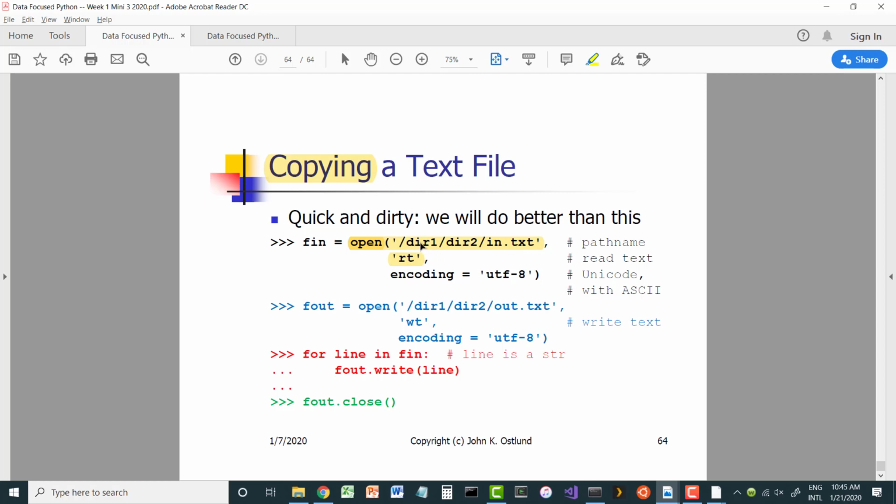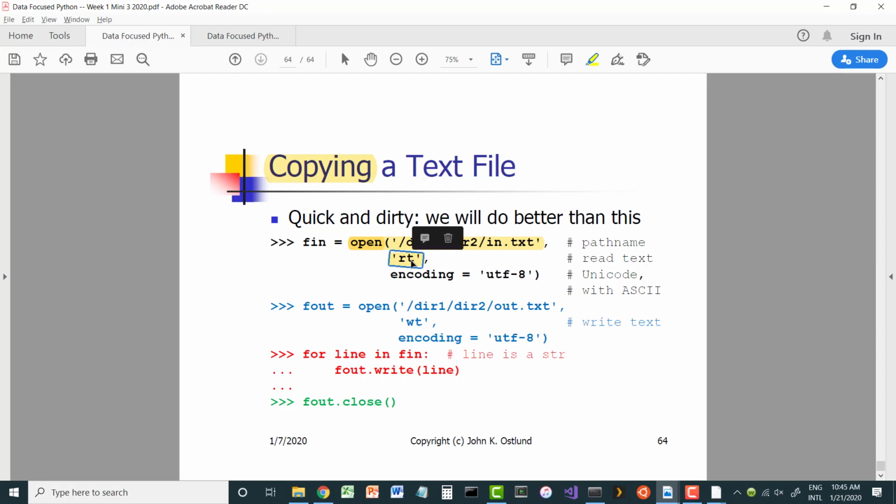If on your system you did actually have a top-level directory named dir1, which in turn contained a subdirectory named dir2, which in turn contained this file in.txt, you could use that path name to access that file.